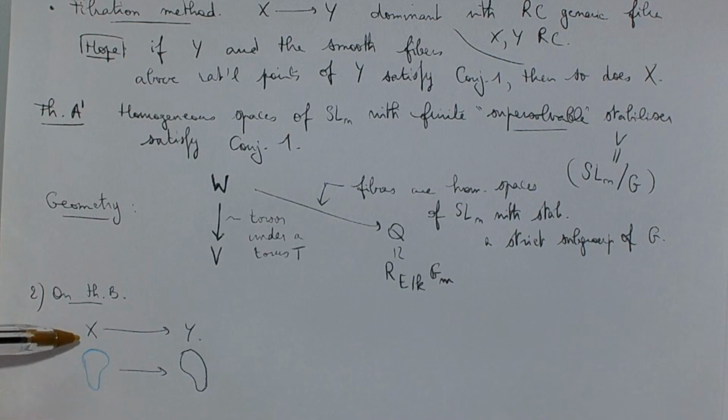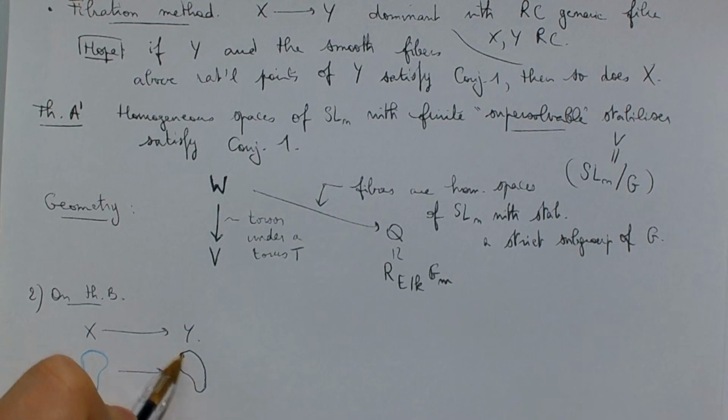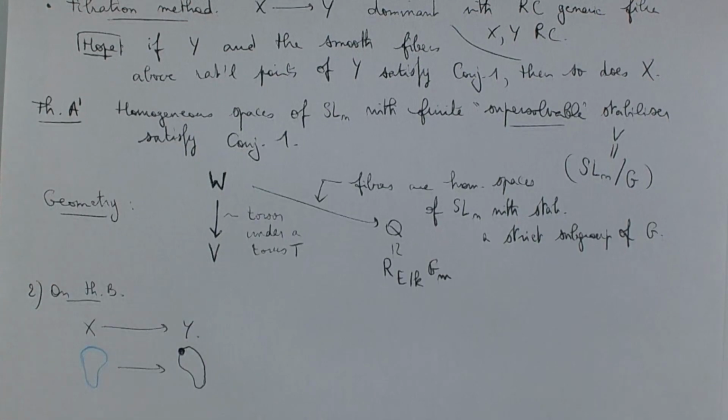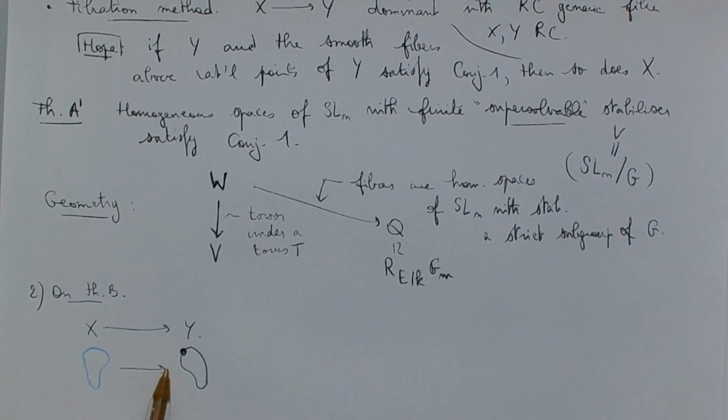So knowledge of the property for the fibers of the map is not going to be enough to deduce it for X. However, one thing we can do is consider the fiber of this map not over a real point of Y, but over the generic point of this rational curve here. And this will definitely contain the whole situation. If the map here is one-to-one, we will obtain, by restricting the map over the rational curve, a family of real varieties over a curve with a continuous section. And this maybe we can approximate. So here, the whole point to get to perhaps the possibility of a fibration argument is that we need to work not with real varieties, but with families of real varieties over a curve.